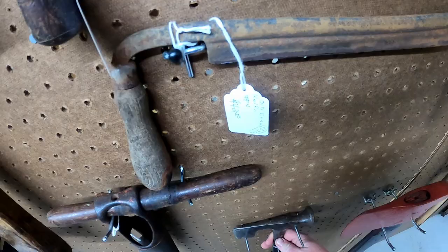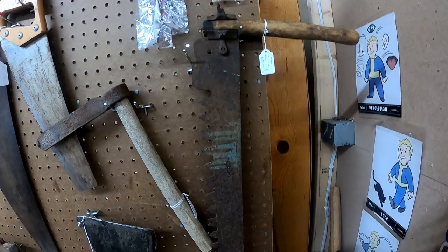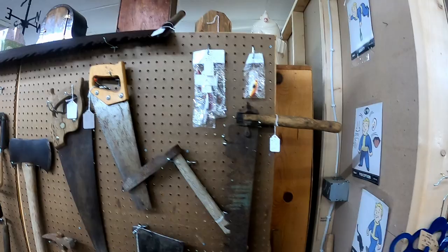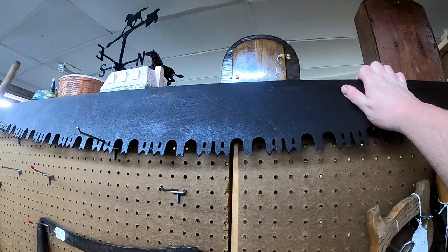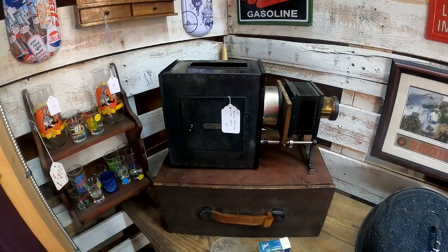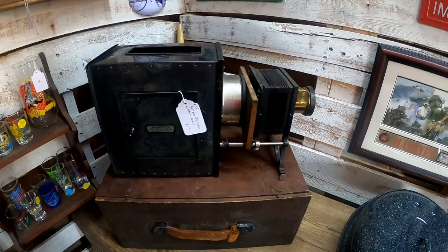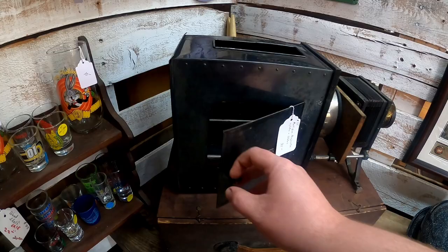Now I know that's not a competition saw, but it's still pretty nice — that's what they used during the logging days in this area. And this one right here is more of a competition-grade saw blade; you see those at timber sports competitions. I absolutely love this — here is an antique projector from Kalamazoo, Michigan. Nowadays I think it's more of a display piece; it'd be cool if it still worked, but it's just kind of there for show.